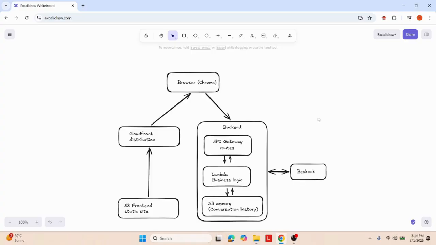And now the most important component of our application, which we have not considered yet, is that we have to use an LLM. Without that, our application is incomplete. So in the business logic, which we will write in the Lambda function, we will make the calls to the LLMs. And in order to work with those LLMs, we will use Amazon's Bedrock service, which is a service for wrapping the LLM calls.